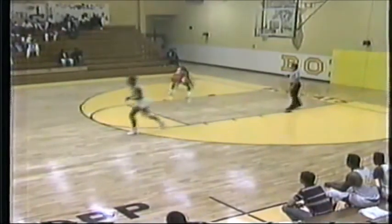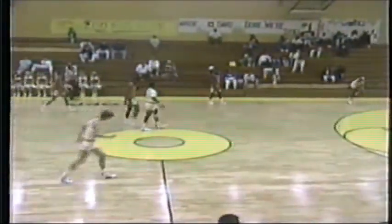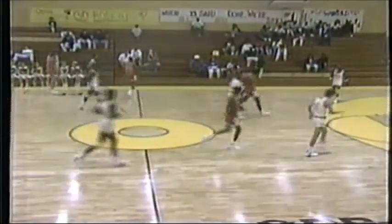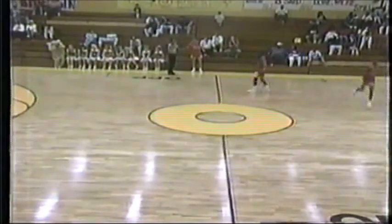A fire from way outside. It's up and it's off the backboard. Didn't even hit any metal at all. And now Charles Henderson is putting the full-court pressure on. Seiler brings it right on down. Aaron Hightower throws it away. Turnover. We've got to slow down. Coach Johnny Wood says, slow it down, fellas. Don't throw it away. We need to take advantage of every opportunity we've got. 16 turnovers for the Bobcats.